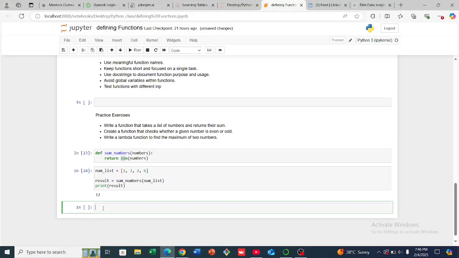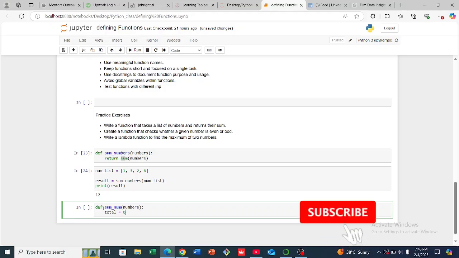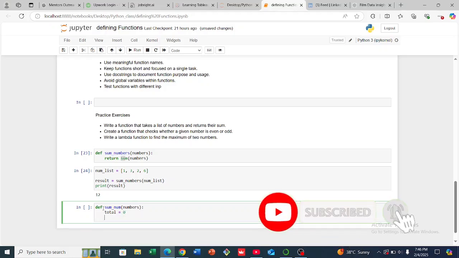Another method which we can use if we don't want to make use of the Python inbuilt sum function, let me go ahead and write our line of code. So we're going to call this sum num, and it is also going to take in our numbers. This time around, we're going to initiate a local variable called total, and let's call this 0. Okay, because we want to loop through our list in this situation.